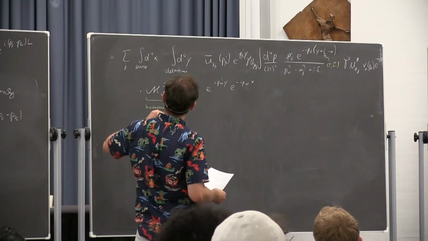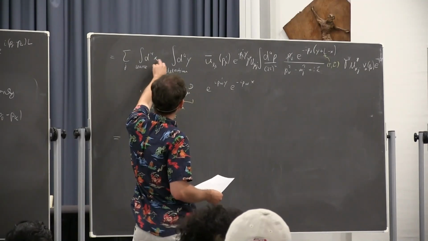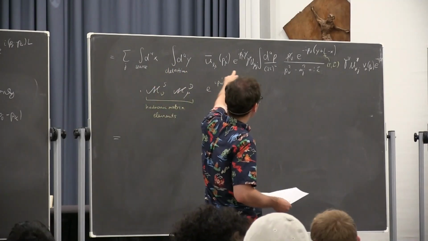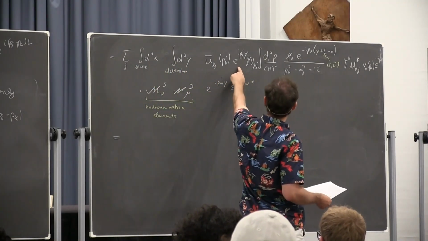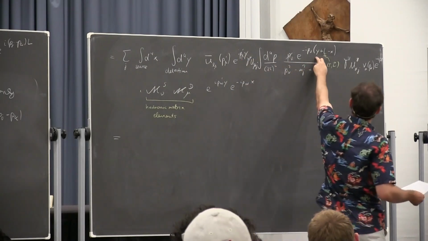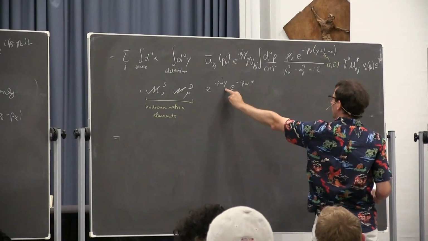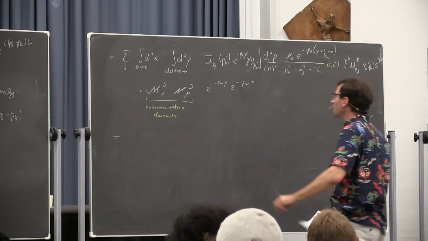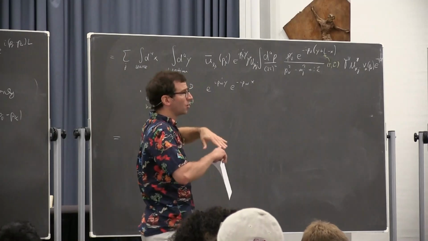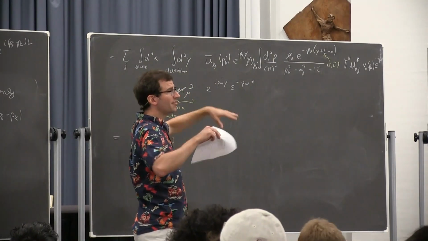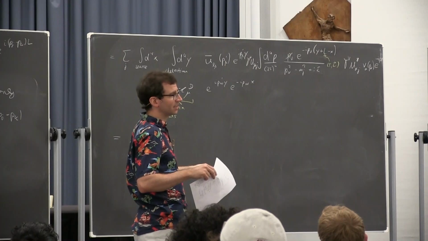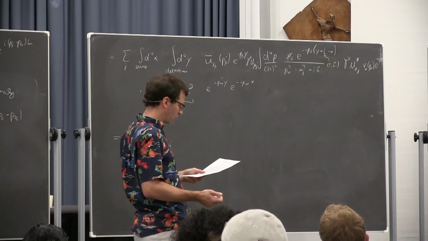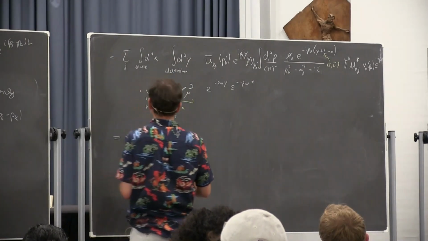Okay. So the first thing we're going to do is carry out the x and y integrals. The only places where x and y appear is in the phase factors. There's a y here, there's one there, and there's one there. And x appears here, here, and here. So if those integrals were running over an infinite domain, then these would simply be delta functions. Now, because they are running over a finite domain, they yield only approximate delta functions, which I'm going to write as delta hat.